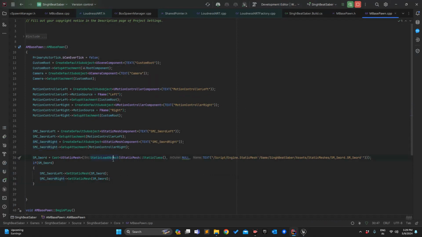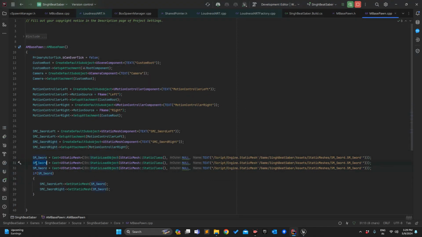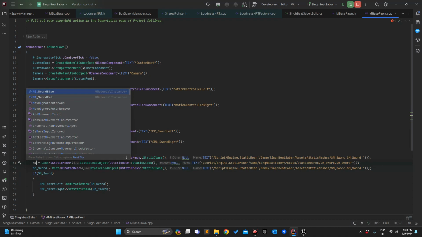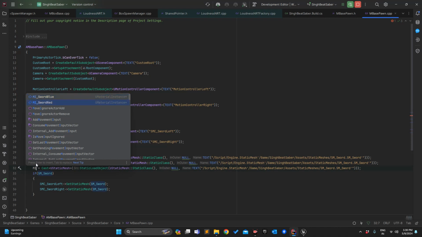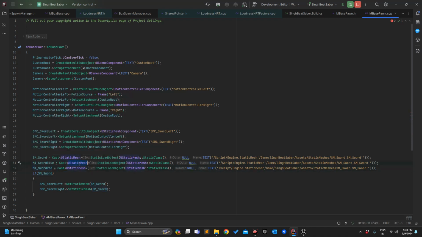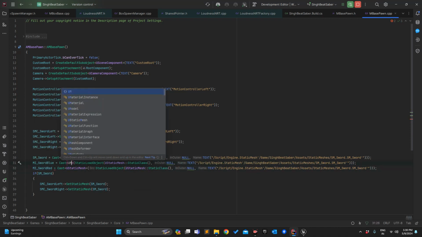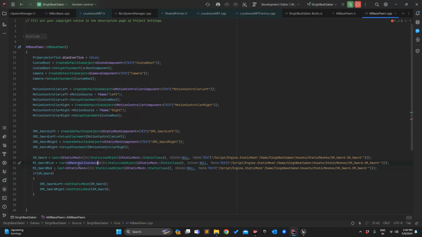Okay, so control D, instead of sm it's mi underscore blue, mi underscore red. So it's a u material instance. Copy paste it, and we will change the path.